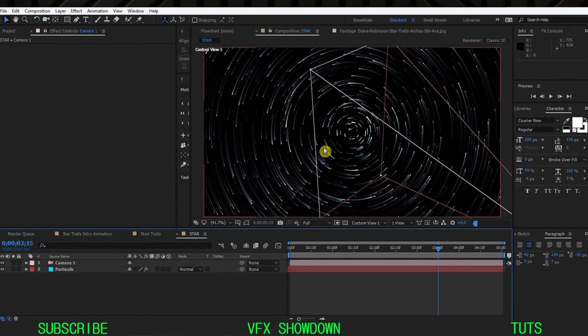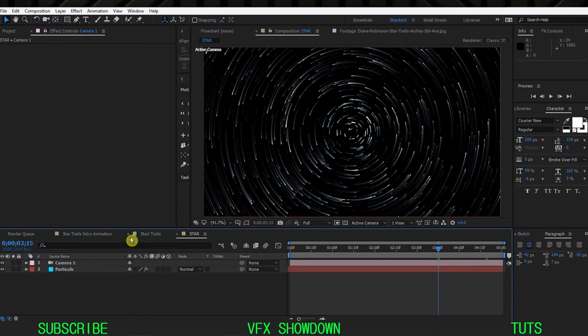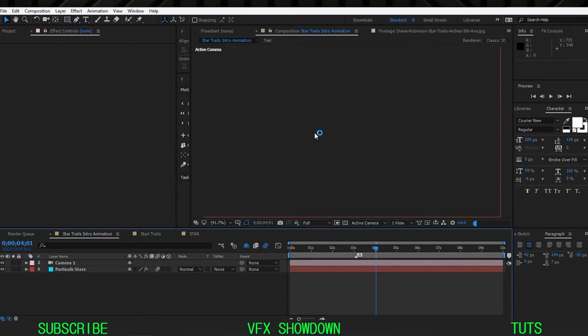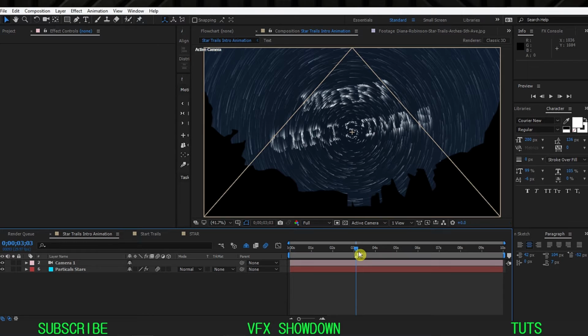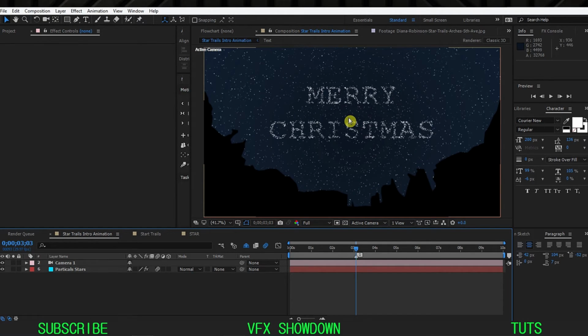So now you can see this is the star trail, pretty nice looking, smooth all over the place. And if you're wondering how I made the particle trails text like that, this is a modular setup. Basically you can put anything and it will convert into star trail particles, and you can make some pretty cool animation. Maybe this may be your intro. So I'm going to quickly show you how I did it.